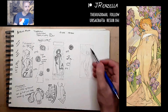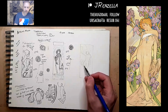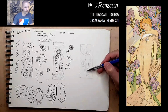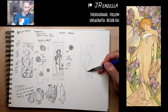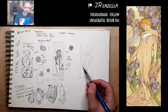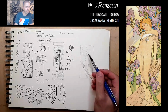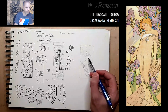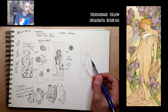Flowers. Another one here and here. So we have a little bit of overlap now. The figure. So the bottom of the figure overlapped. Here. Here. And the top of the figure is not overlapped by anything. Except for its own. Except for the clothing, of course, but none of the environmental elements.